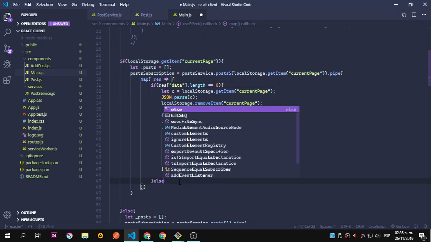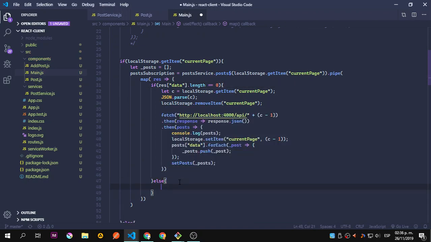So we need to check an else here, meaning that we don't have, or it wasn't the last item inside that array of 3 documents.